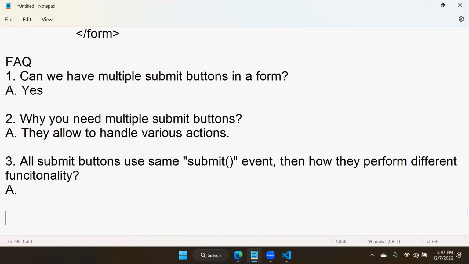You may have 100 submit buttons, but the submit event is only one. Then how will they perform different functionality? Suppose you given one insert button, one edit button, delete button. Insert button should insert, delete button should delete. Both are in the form. The event is only one. Then how will they perform two different functionalities?